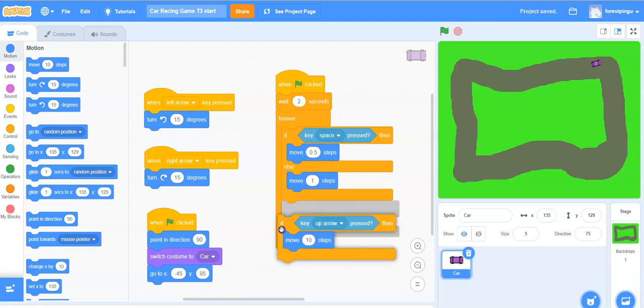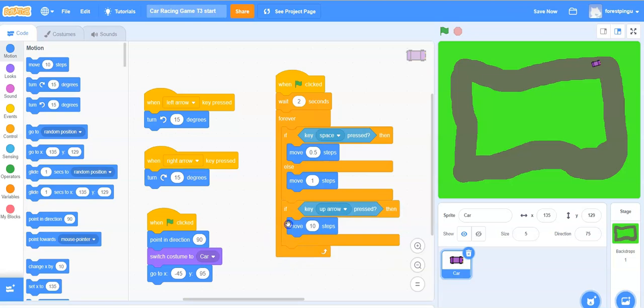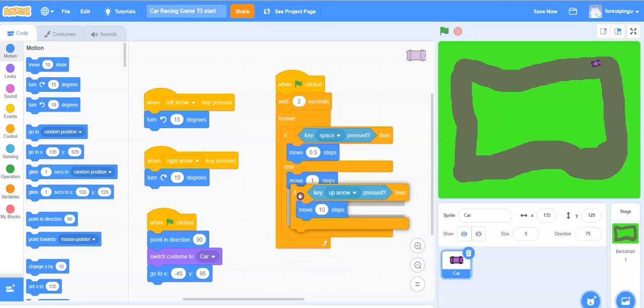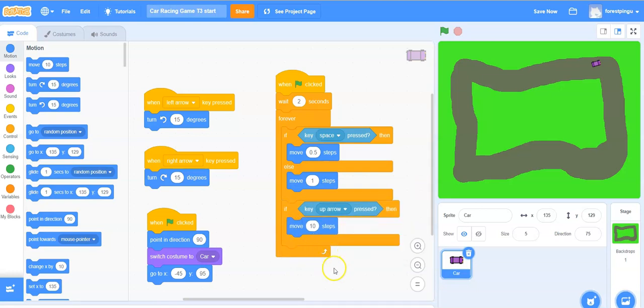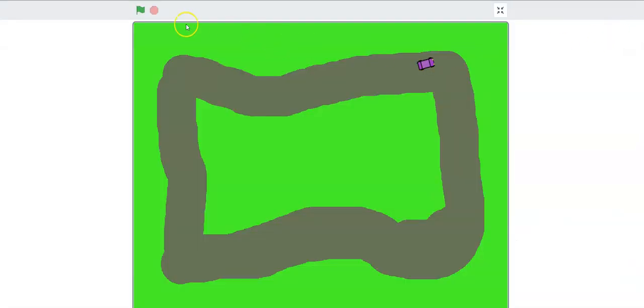I'm going to drag and drop it just inside there. Can you see it's gone inside there? Don't put it in here. Make sure it's just inside the forever loop. Okay, let's try that now. When I press my green flag, I'll put it full screen. You're going to see what's going to happen. What do you think? Is it going to go fast or slow or too fast? Let's have a look. It goes back to my position when I press the green flag.